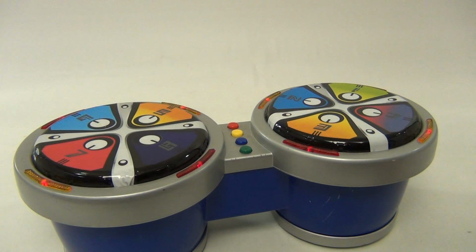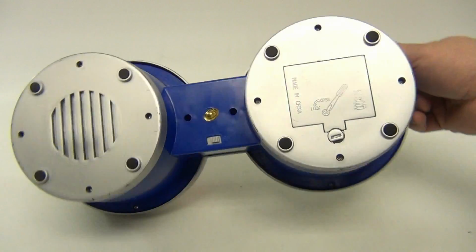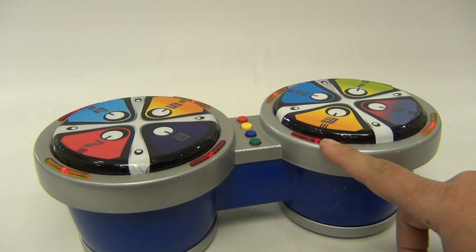Hey Lucky Penny Shop fans, here we have a crazy set of electronic bongos. Oh, there's your batteries, there's your on-off. They're a little strange. They do work. Let me hit the red button here. Then if you hit something, let's see, the lights go on around the outside.